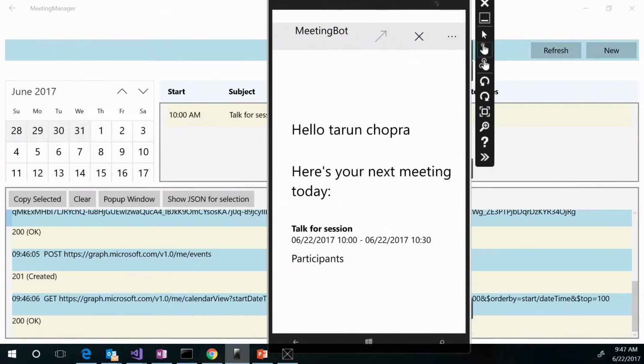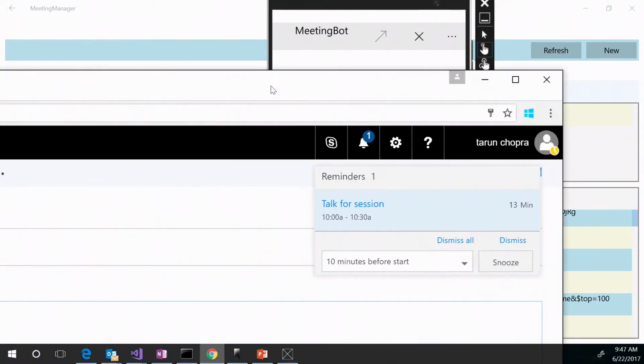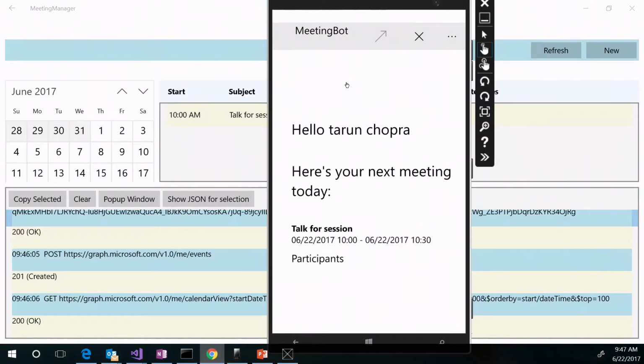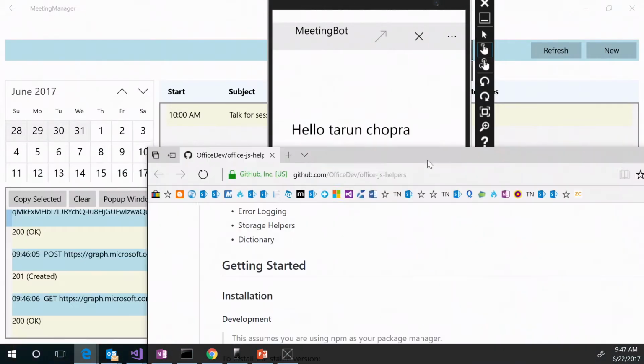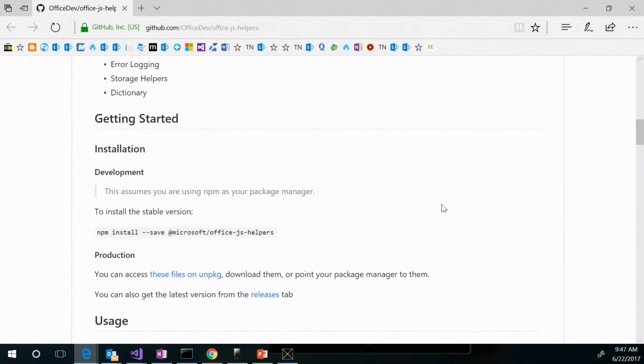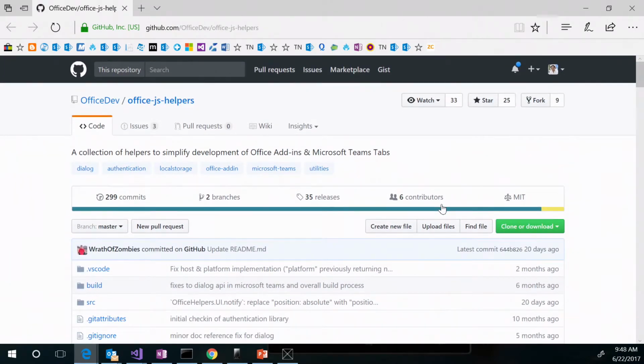Okay, so from here I'll move to an Office web app, using Office.js helpers. So this is that Office.js helper which we are using.